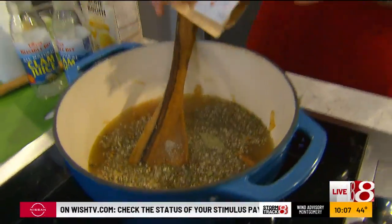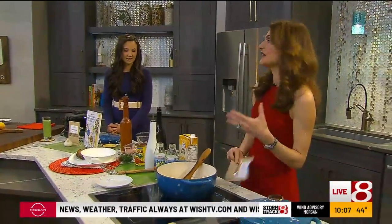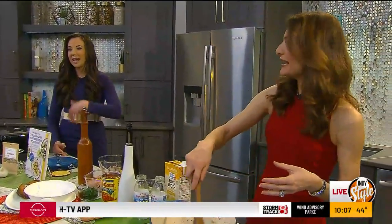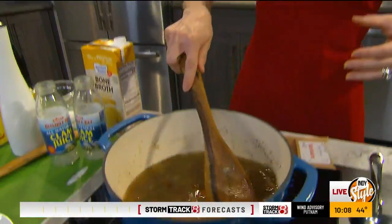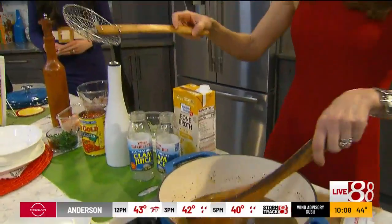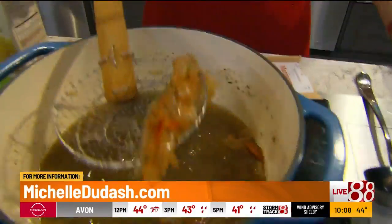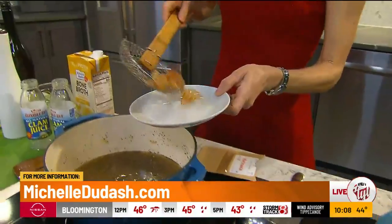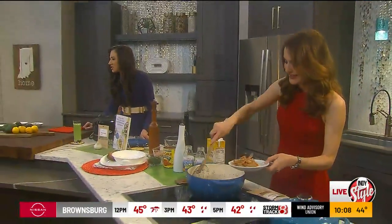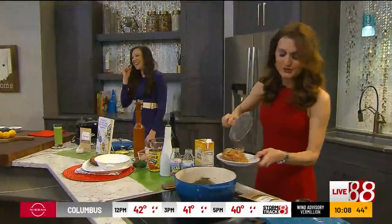So I'm adding some seasonings too. These are my Dash Dinners marinara. Of course, if you don't have these on hand, on the recipe posted online there's thyme. You can add your salt, pepper, oregano — whatever pantry spices you have on hand. These shrimp shells are going to simmer for about 10 minutes. Then this — of course — is our spider. That's a handy little tool. So that's essentially just for flavor; we're not going to chew on these. Randy, I will not serve this to you and ask you to eat them!